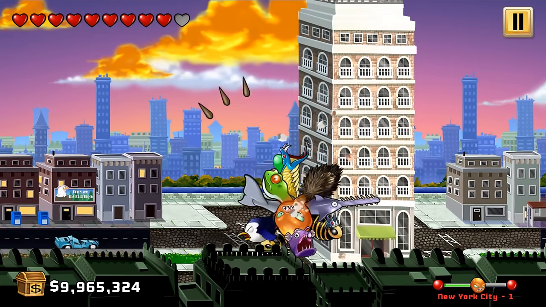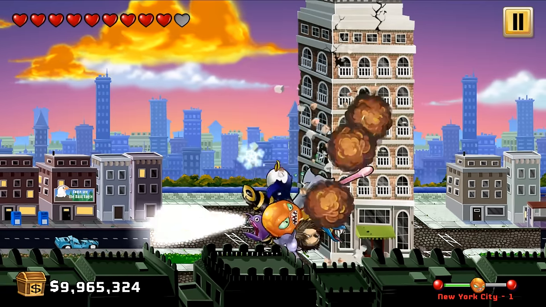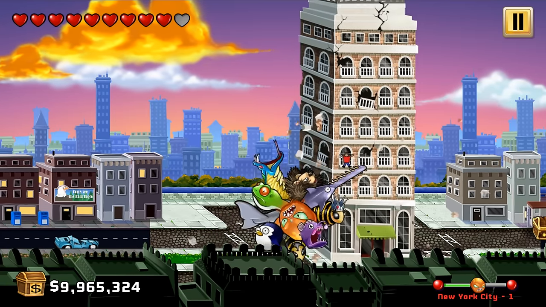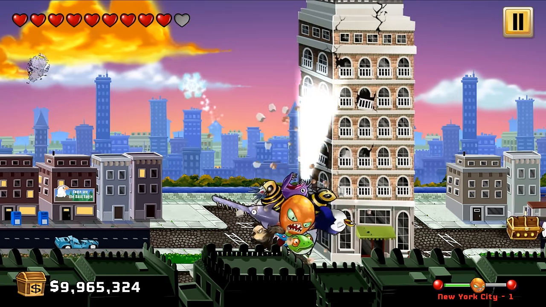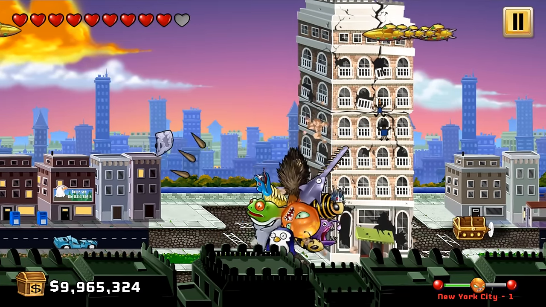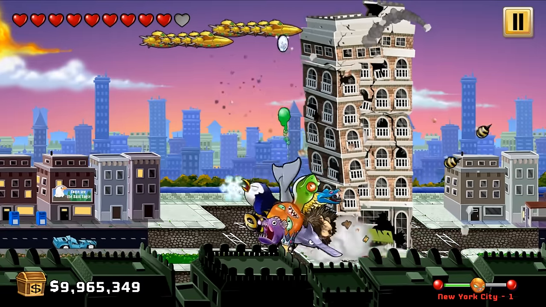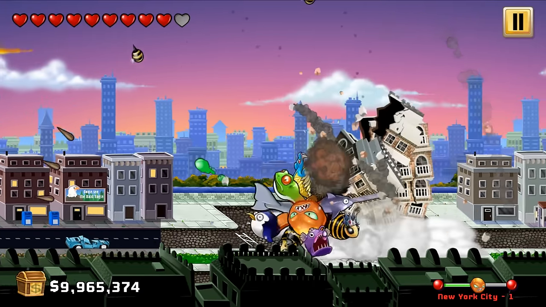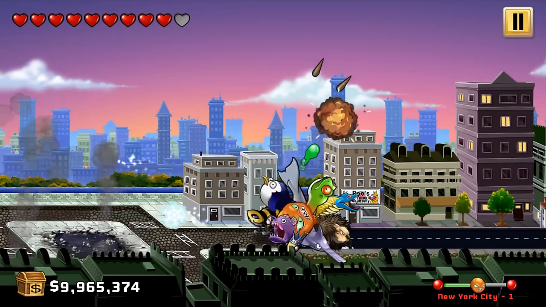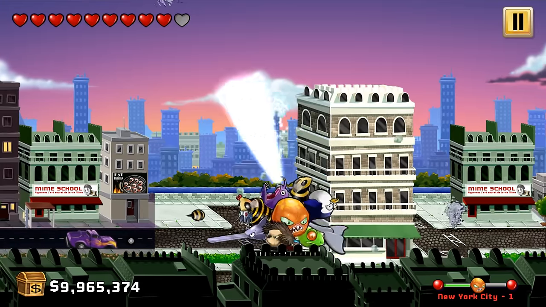Jeez Louise. As you can see, something isn't quite right here. All of the graphics are completely randomized in terms of the enemies. Hopefully this is a bit more stable than what we experienced before, because we've just randomized the graphics of the actual enemies and of the bosses. I'm really excited to see what the bosses look like. So at the end of this level, there is in fact going to be a boss. Now, there could be a crash, or we could be seeing something really, really awesome. We're going to find out.